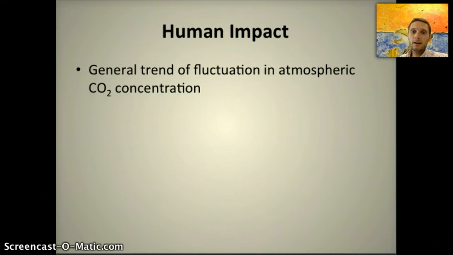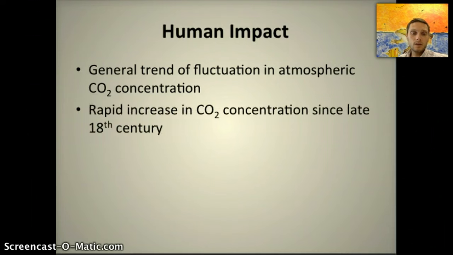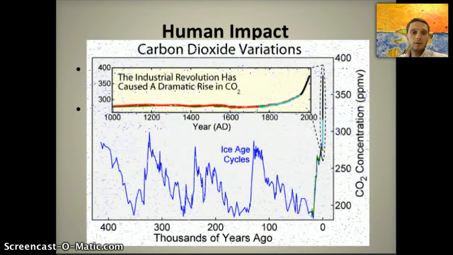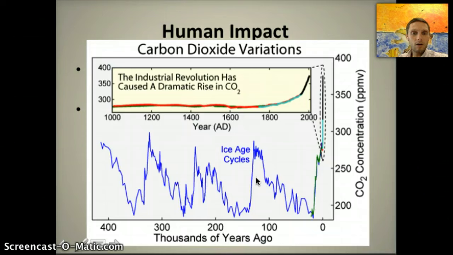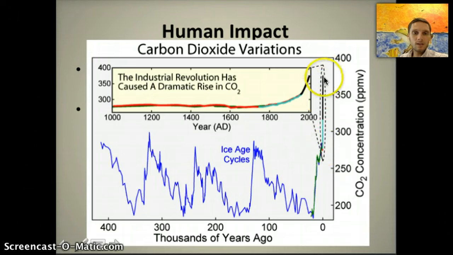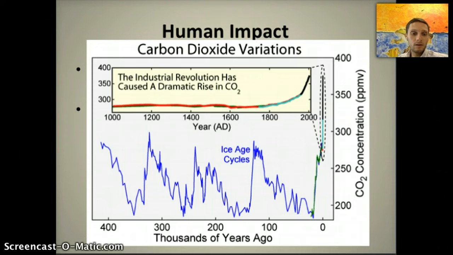Looking back through all the data from the ice cores, never before has the carbon dioxide level surpassed 400 parts per million — until now. This really all started in the 18th century during the Industrial Revolution, when there was a dramatic increase in the amount of carbon dioxide in the atmosphere. This graph goes back about 400,000 years and you can see up and downs — that's part of the natural cycle. But most recently, the levels have increased and far surpassed anything we've ever measured before, which is concerning from an environmental impact standpoint.